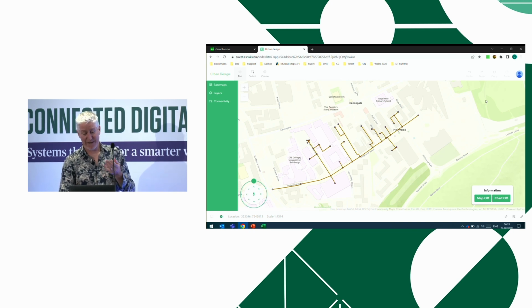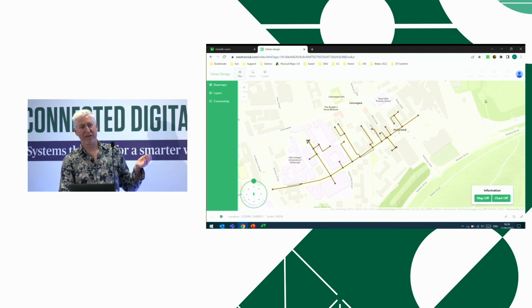However, in this area, there are listed buildings. In this area, there are trees that need to be protected. There's a map of reinstatement categories, which tells you if you dig up a road, what quality you have to restore that road to. The road digital twin of the surface of the roads is managed by Edinburgh City Council. The trees are managed by Edinburgh City Council. They have a digital twin of their trees, where they are, what species they are, how quickly they're growing, what their management type is. Scottish Gas manage the gas network, including abandoned gas mains. The Scottish Environmental Protection Agency manage a map of restricted areas for scientific reasons and so on.